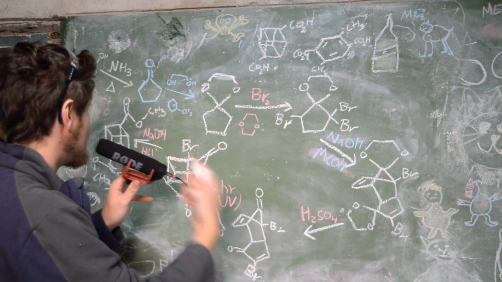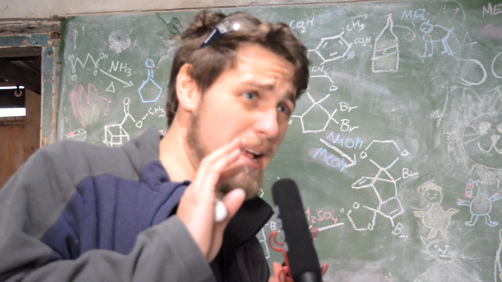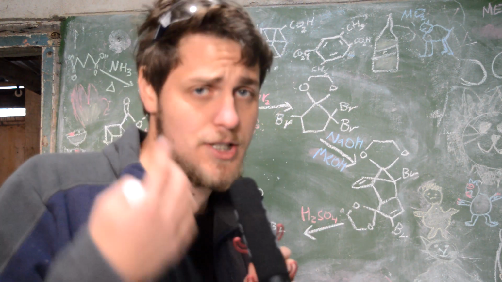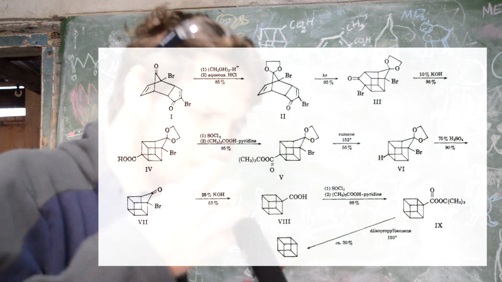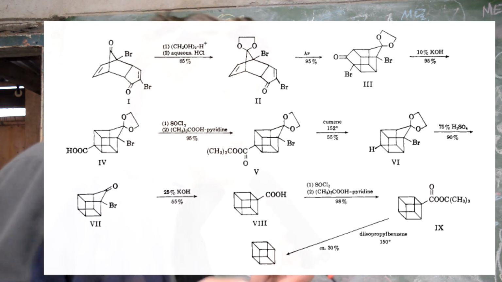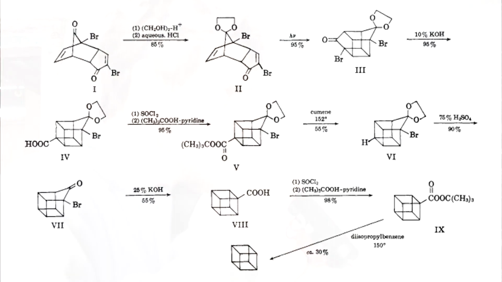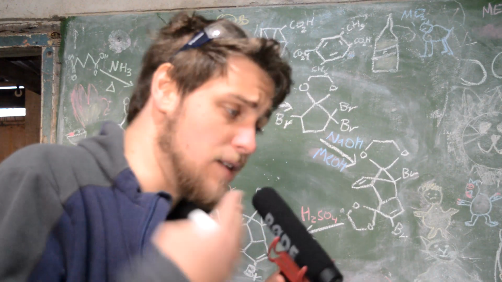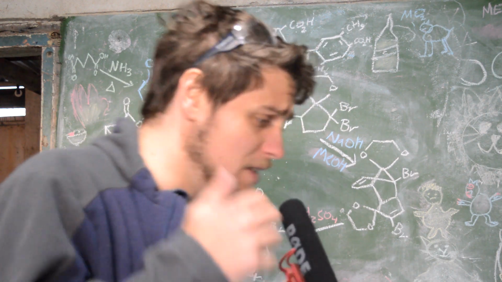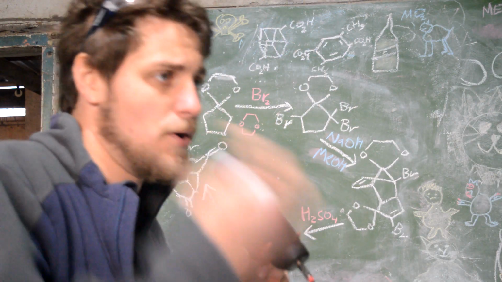So how can we make it? How are we approaching this? Traditionally, this is thought of as being way too hard, and that's because most people reference the classic 1962 synthesis, which uses some quite exotic reagents. But over the years it's been refined, and different papers have come out and refined each step. There are really 2 papers, one in the late 90s and one in 2011. They're both from Victoria in Australia, from the CSIRO. So yes, Australian chemistry. What they're trying to do is make it an approachable synthesis.